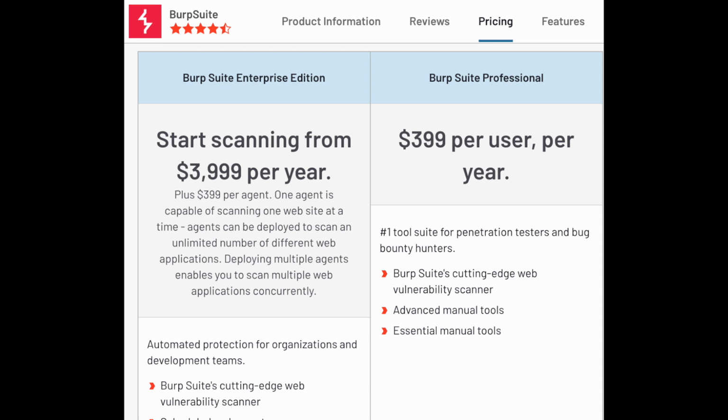So there is a free community edition that you can get for free, but it is a bit more limiting compared to the professional edition, which costs $399 a year for the license, and then an enterprise version, which is $3,999 per year. Even though Burp is really easy to use compared to its alternatives, at a really high level, what Burp does is that it sends requests to whatever web application or web server you are testing, and it receives the responses for you to analyze directly inside Burp, and it tracks every single thing that comes in and goes out.